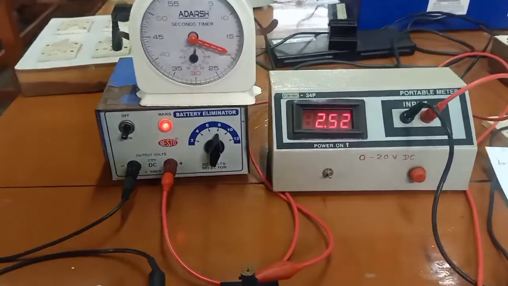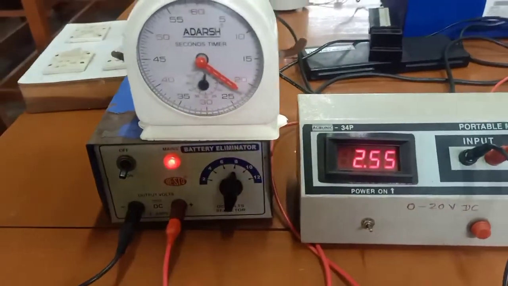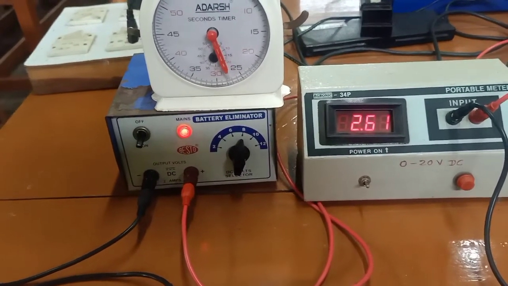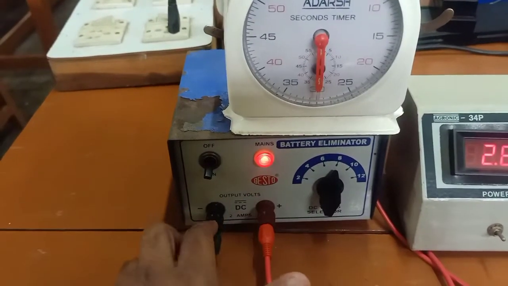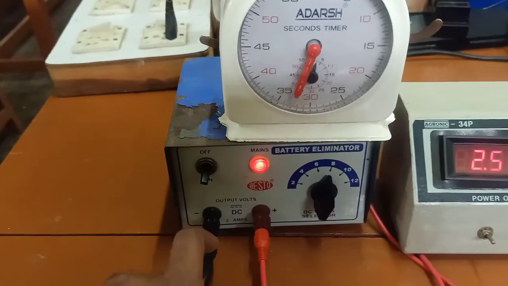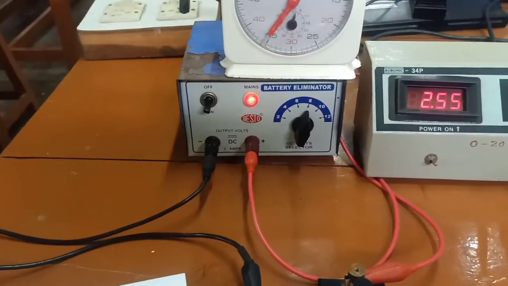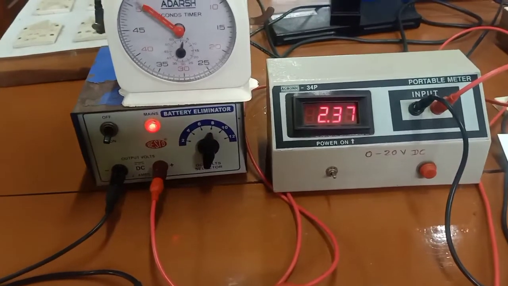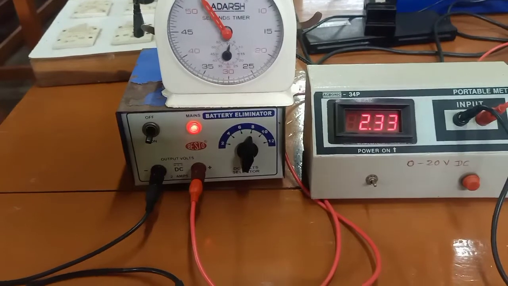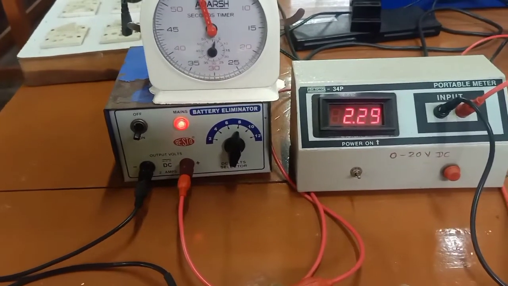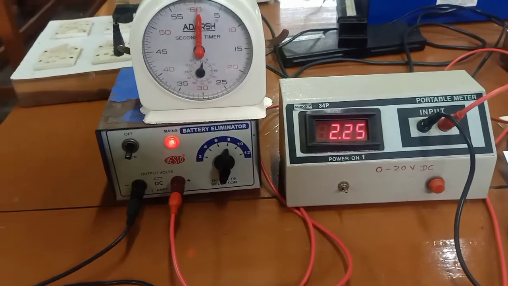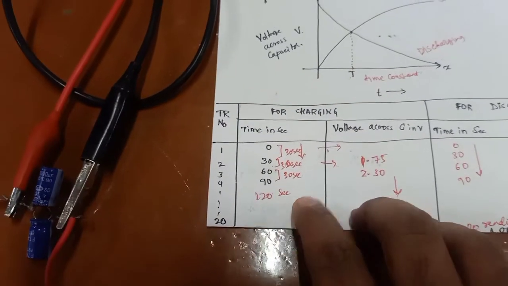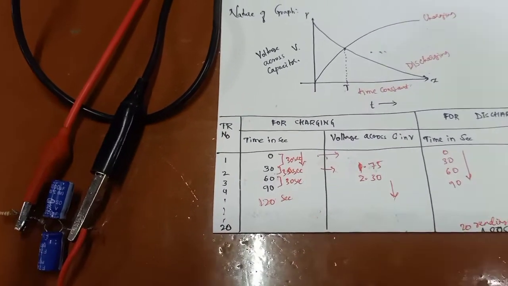For discharging I will keep it for certain higher values, because it takes an infinite time to completely charge. By placing a multimeter across the positive terminal and the negative terminal, I can say that it is not equal to 8 volts where I have applied 8 DC volts. It will be approximately 11 volts, so in that range. So next what we need to do is keep it for charging until it takes some certain values. Up to that time, take the readings at a difference of 30 seconds.